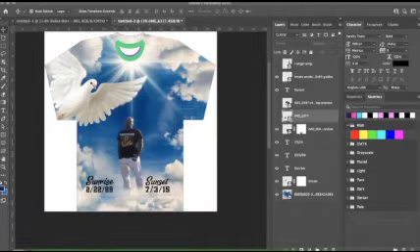Now I'm gonna go back up here and put PNG. Now, see, I want something like this, but with a chain. So that's the type of image I'm looking for right now.